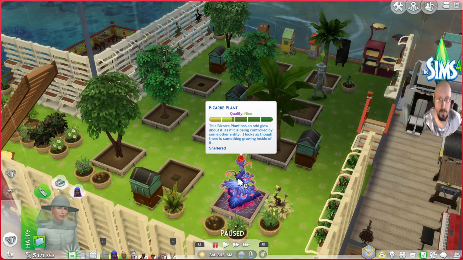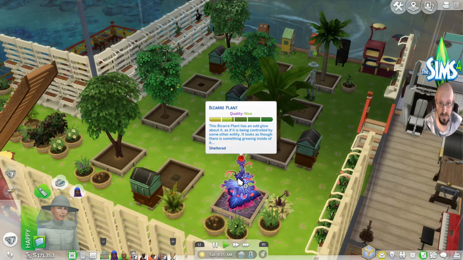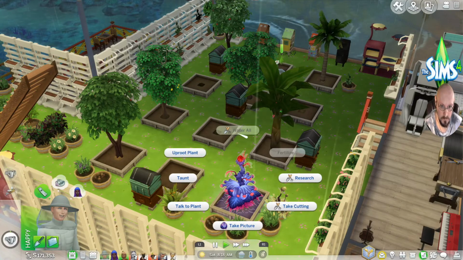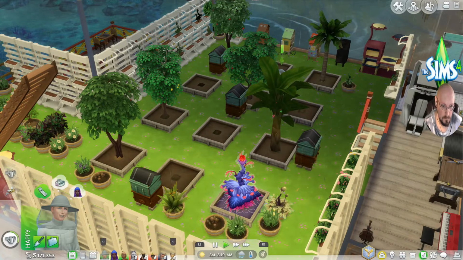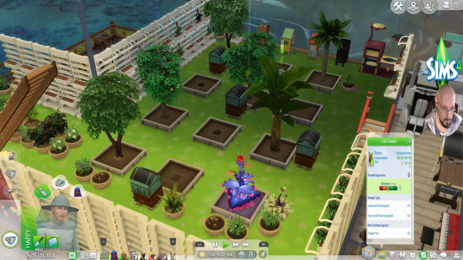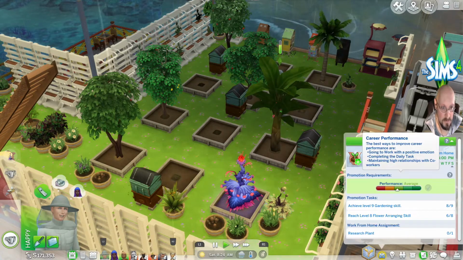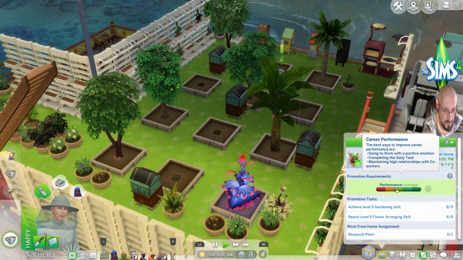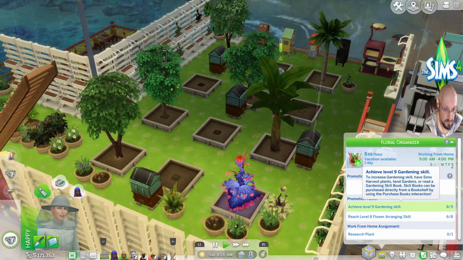Okay, well, they called back quick, but it's still not the person I need to talk to. Okay, I need gardening skill level 9. Okay, I'm currently at 8. I need gardening skill level 9 and flower arranging at level 8.